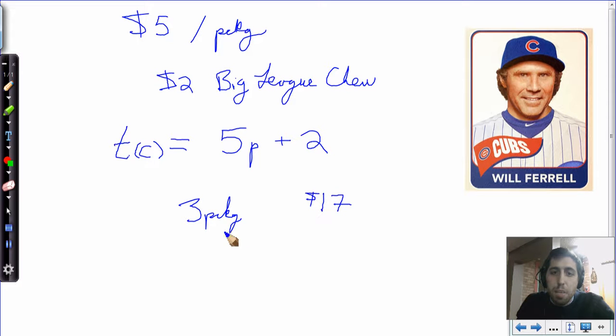Let's say I don't buy any, 0 packages. Well, I'd still have to pay $2, because I got that Big League Chew, I was in there, and I just couldn't help myself. What if I sell 5 packages? Well, what's going to happen then? Well, I'm going to make $25. So if I sell 5, I'd make $25, and then I'd have to spend 2 of it, so I'd actually make $23. How much did it cost me? It cost me negative $23. It didn't cost me anything, I actually made money. That's why it's a negative amount of money right there.